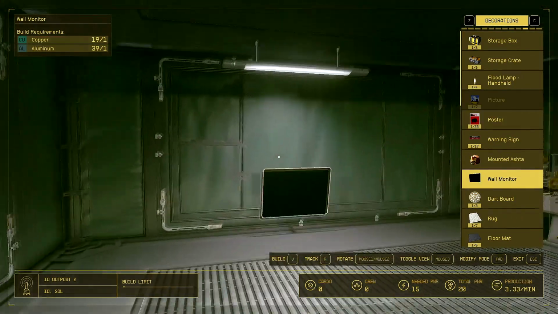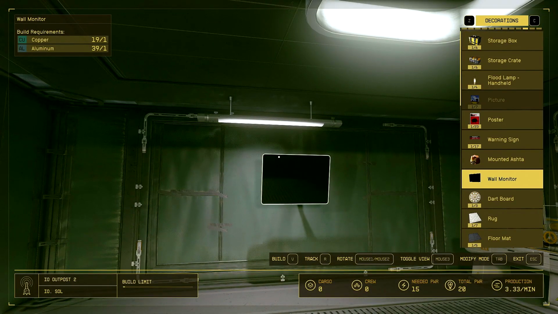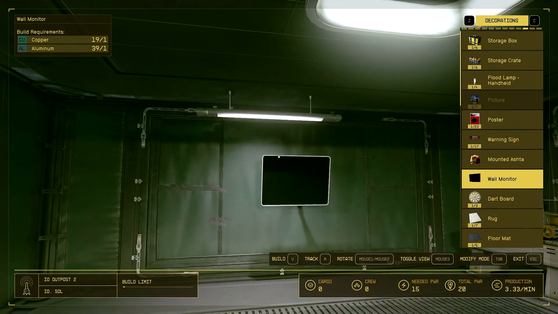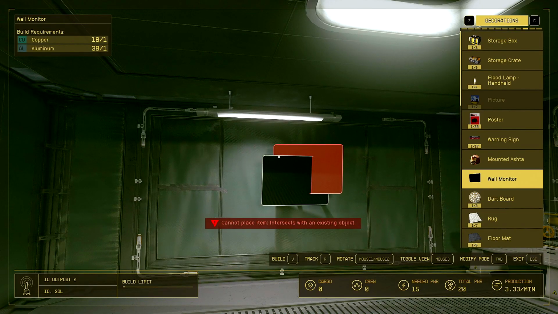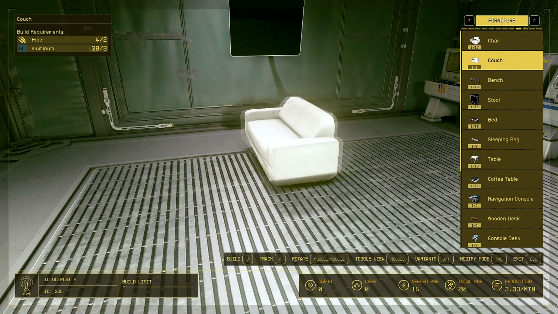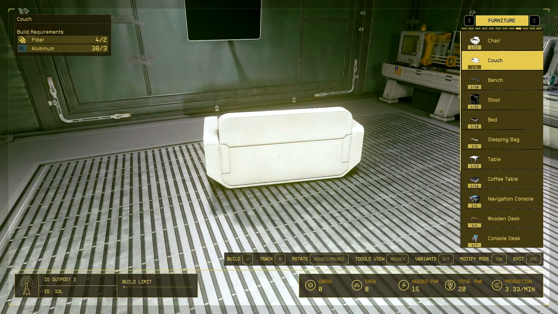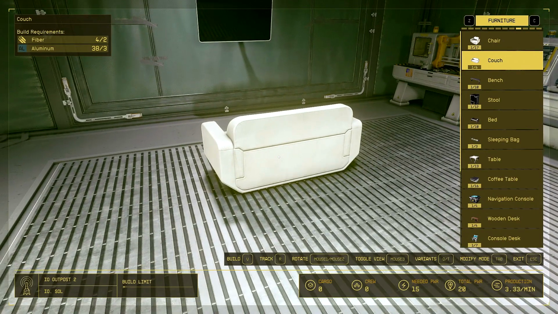Decorations. Here's a wall monitor. There we go. I'm going to put my wall monitor here. I don't want it to be too high, but it is angled down. So let's go ahead and put a wall monitor here. And then we'll go back to furniture. And let's put a couch facing our wall monitor. Again, just trying to line this thing up just right.